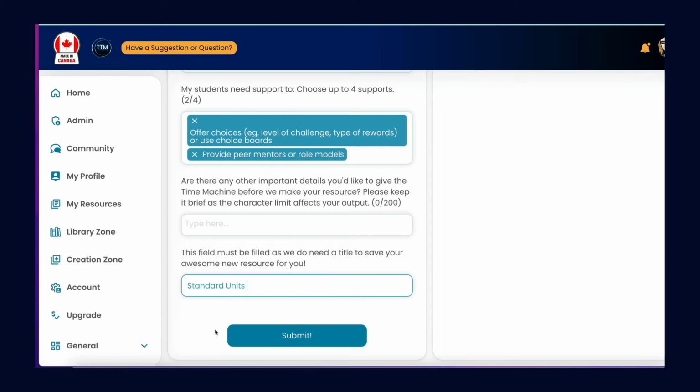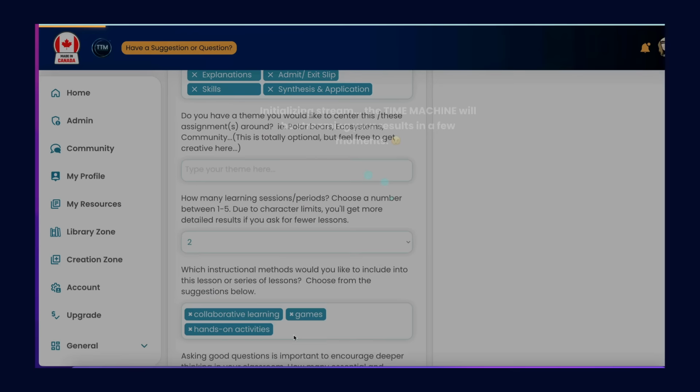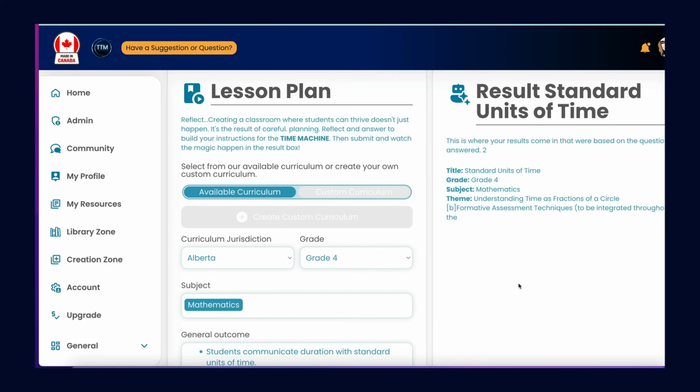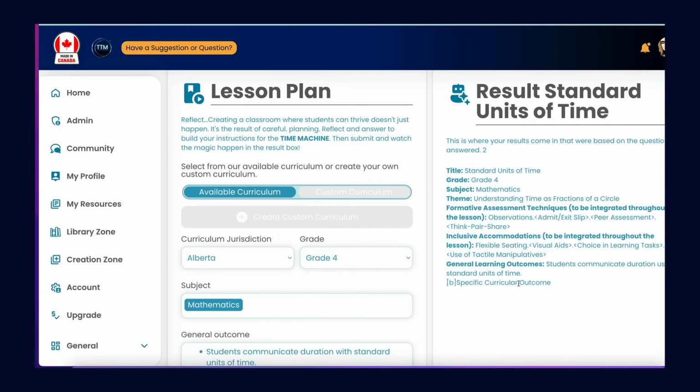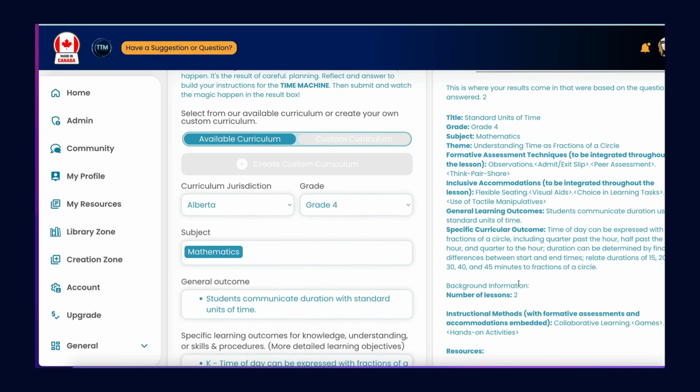And you might also want to think about how should I name it so that other people can find it, because by default it will go into the library zone to be shared unless you uncheck it, and I'll show you where to do that in a minute. But you can uncheck it, and then it's just going to be in my resources, but it will be always accessible to you again. So you want to be able to find it easily, so remembering that. Okay, there we go. Here it's coming in.